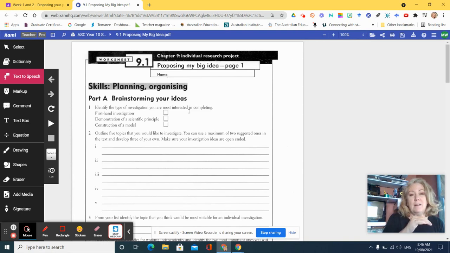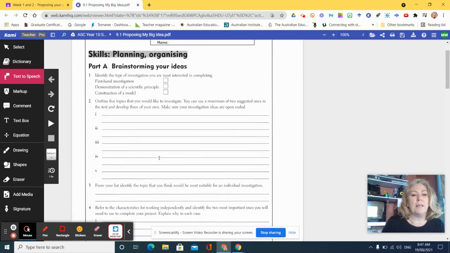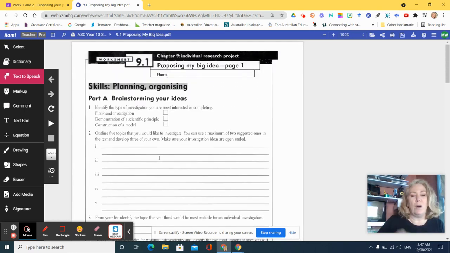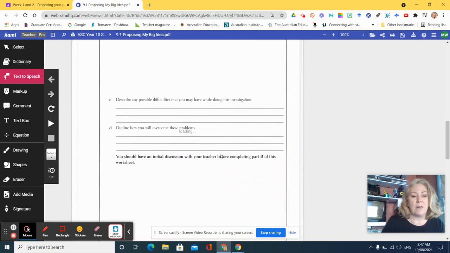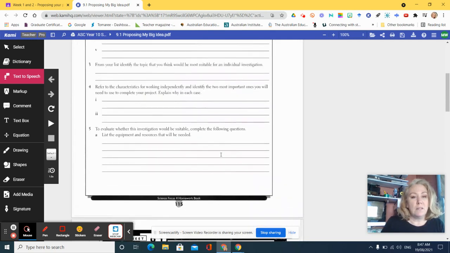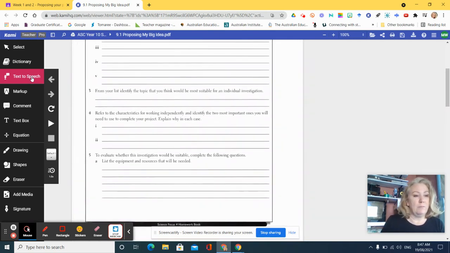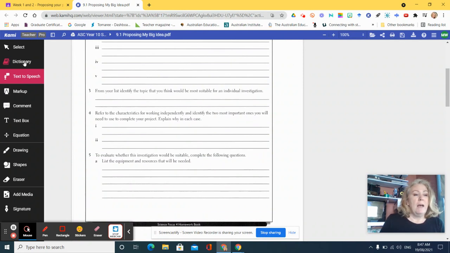But I actually find that really handy because there are times when I just want someone to read it to me, and I'm better if I follow along if someone else is reading. I don't know why. And sometimes it means I can close my eyes and just concentrate on the voice, which also I find really helpful. So if this free version has the text to speech, use it because, particularly if you've got a whole page of writing to read, it will literally read it to you, which is awesome.